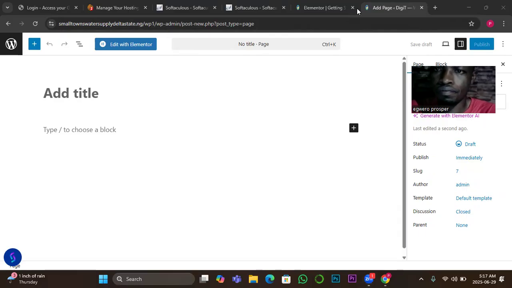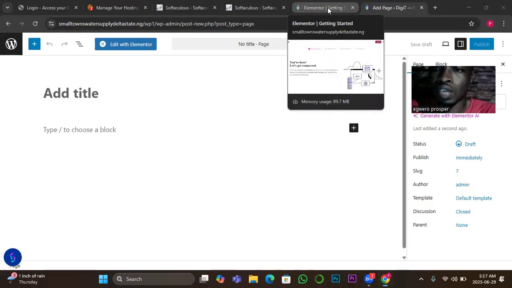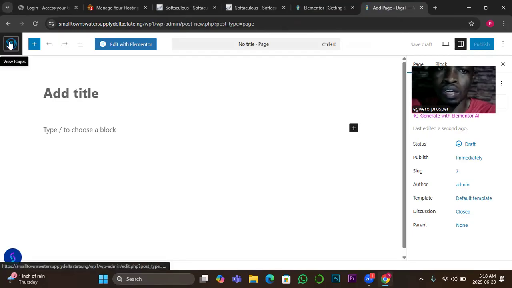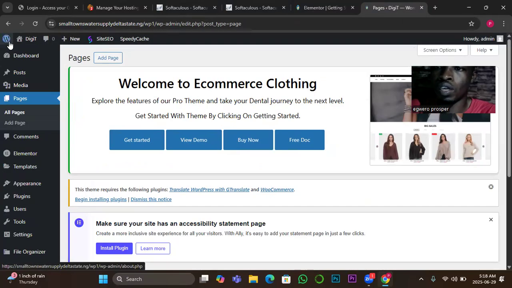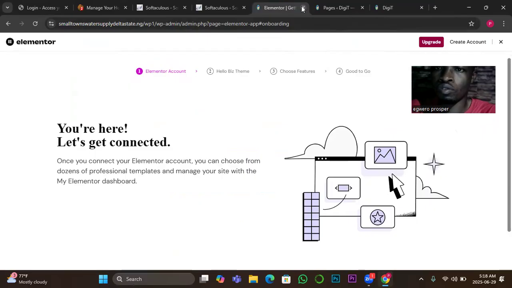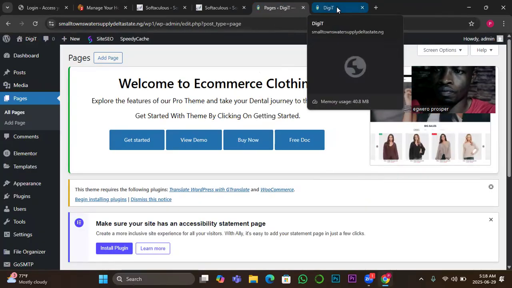Now, what I want to teach us now is how we can use that Elementor to customize the entire theme. Remember, I told us that when building websites with WordPress, you actually work with a theme that is already made, an already built house, that you inherited or installed.